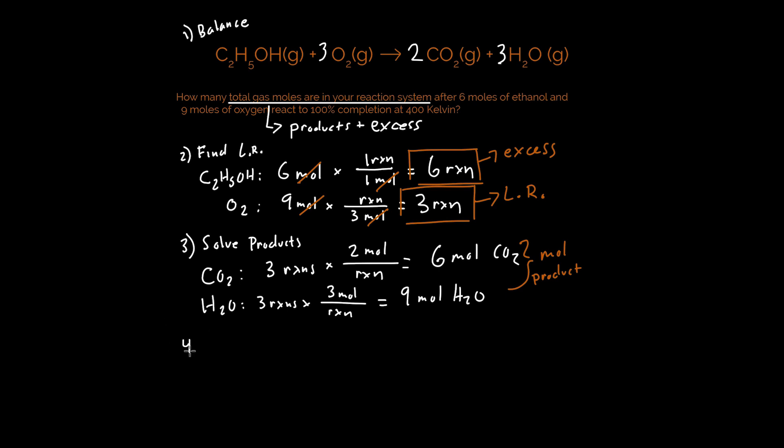Step 4 is going to be our last step of these calculations, and that's going to be to solve for any amount of excess. As you might believe, there is a pretty simple way of solving for the amount of excess that looks a lot like step 3. We know that our ethanol is in excess. You have 6 moles in the beginning.